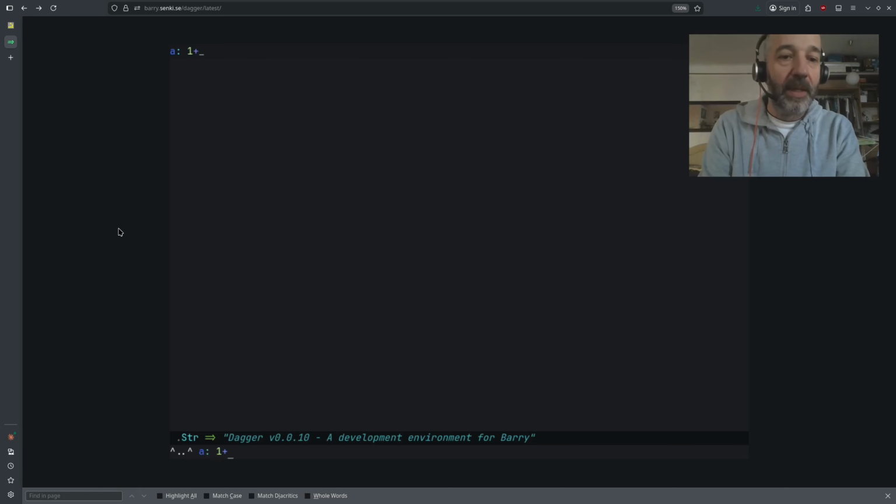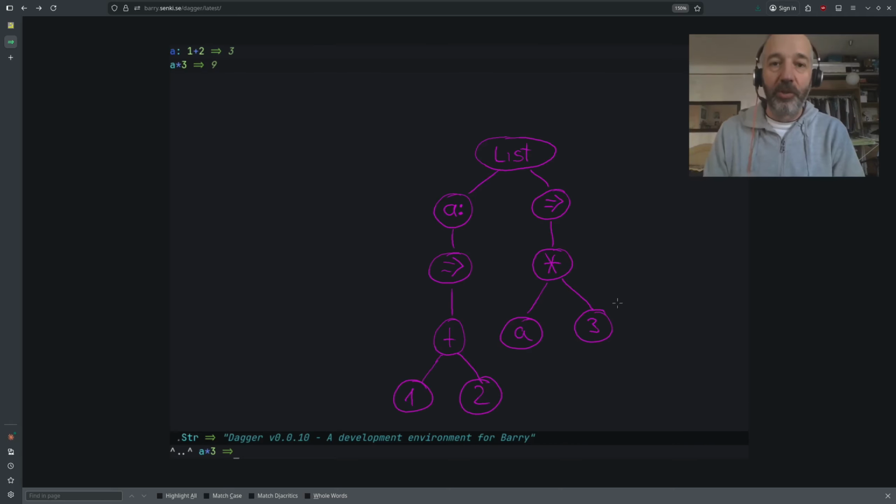As usual, let's say a is 1 plus 2 and add the second line with a multiplied by 3. This input will produce this tree. This is an addition, some transparent decorators in it, goes into a list, and this is the second line with the multiplication. And the important part is that A references this label. So this line's result depends on the first line's result.